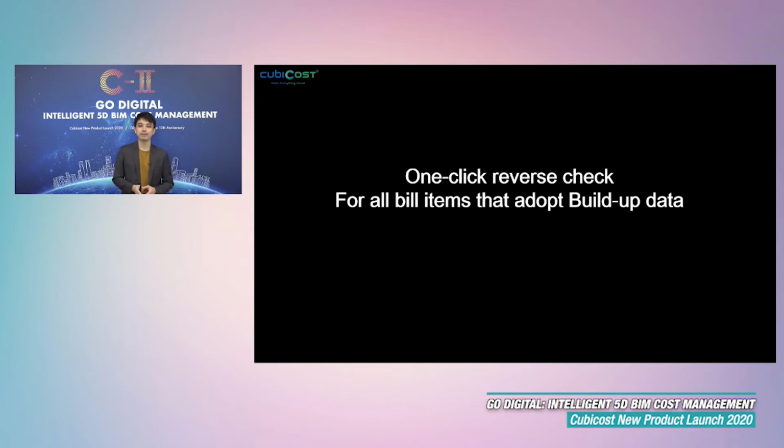Having these new input features is actually still not enough. What if you want to check the rates that have been applied? To which bill? To which sub-bill? Are they being applied correctly for the bills? Here, we still have a reliable checking mechanism besides the new methods of building up.